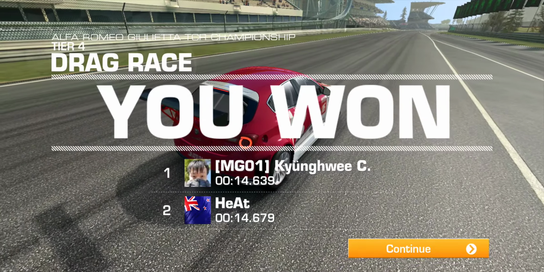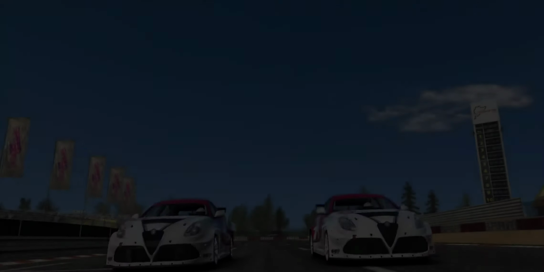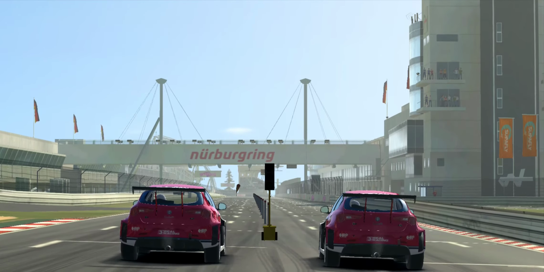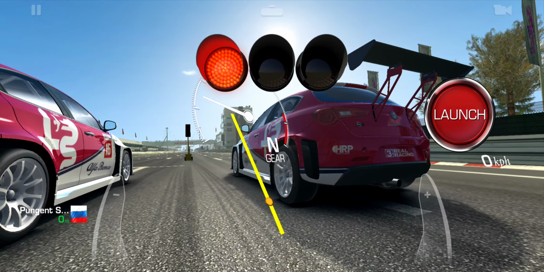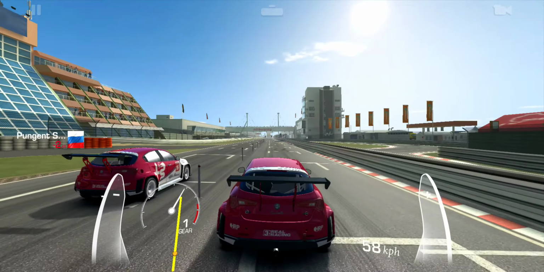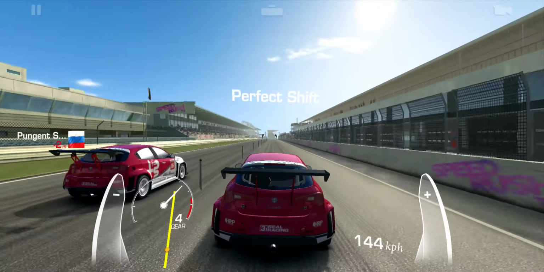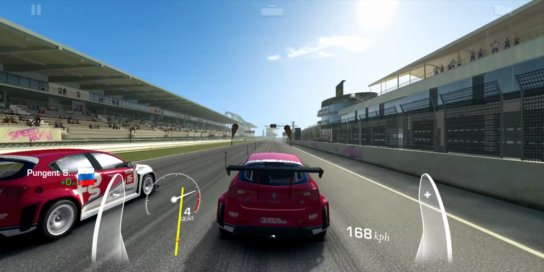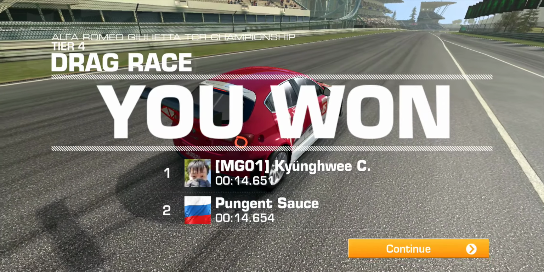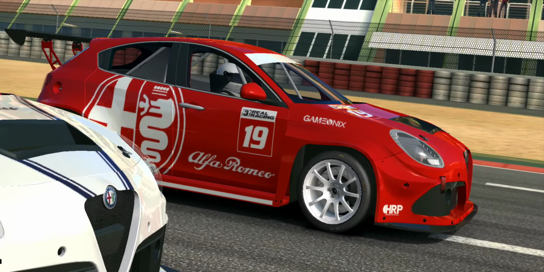That is a very, very close win. So let's see if we can claim the gold trophy here. Alright, 2, 1, and was a little better than the last one? I don't know. I feel like I'm falling behind our opponent, Pungent Sauce, even quicker in that one, but later gear, I feel like I gained a little bit of momentum. Alright, so that was even closer. Oh boy, does that mean this last opponent's gonna be impossible to beat?